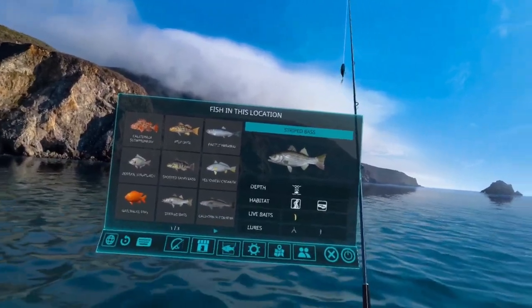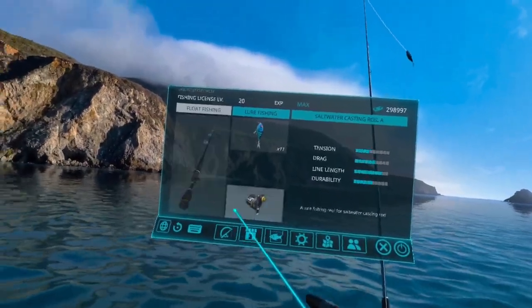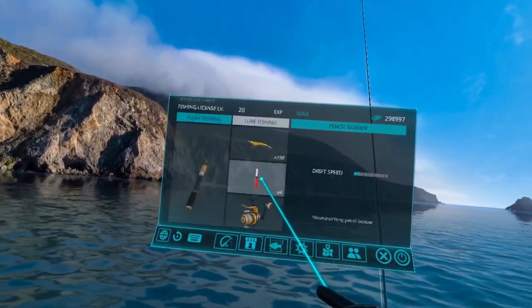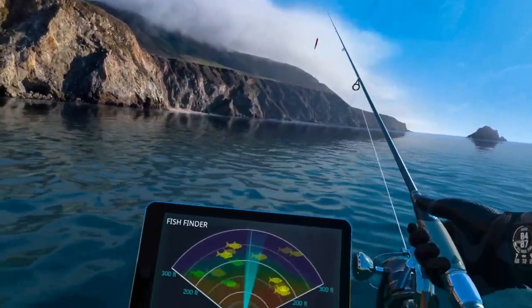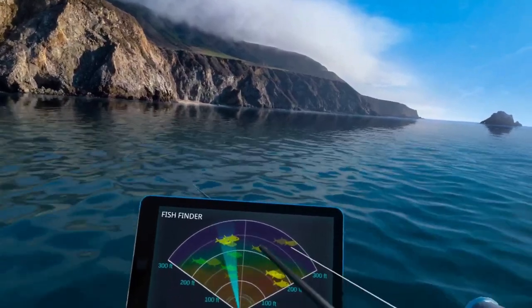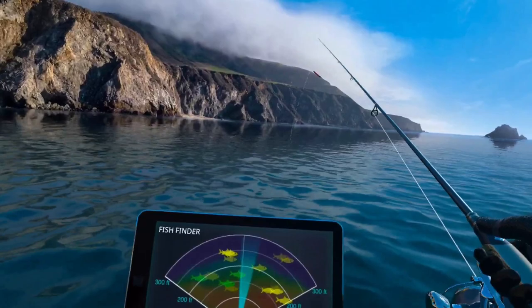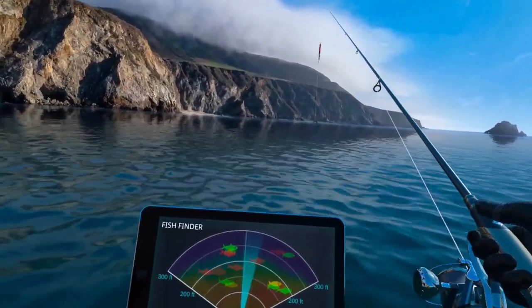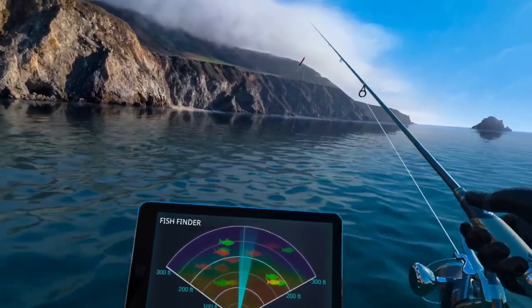So what we're gonna do is pull up our fish finder here. Let me switch my float fishing, and I'm gonna go to a krill. We're gonna be looking for one of these fish that has a single fin on top, like that yellow one, that green one, that green one. So we want it to be green on the krill, and then we're gonna press our thumbstick to the left one time. So it's on a worm now. So we want it to be green on the krill and the worm.